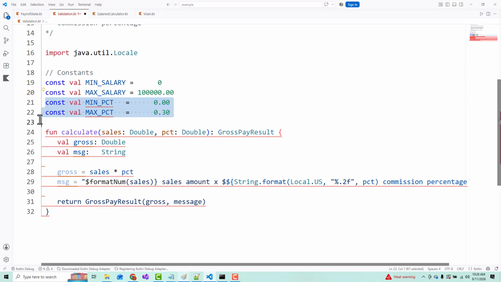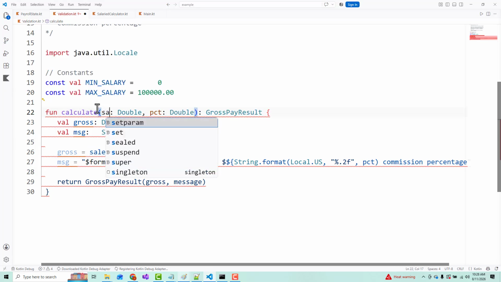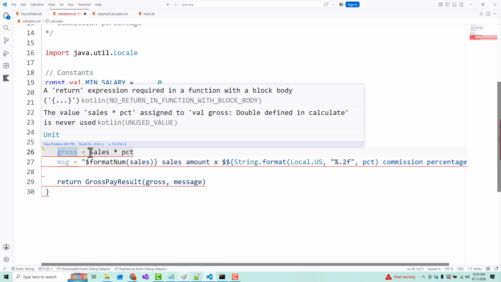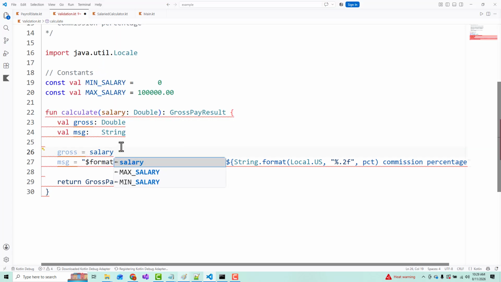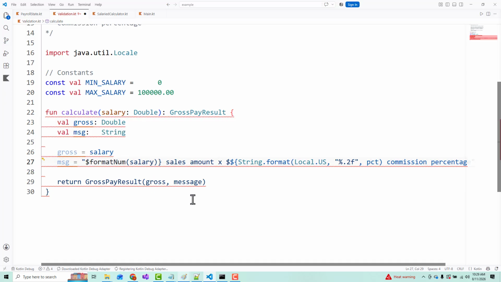So those aren't even in there. And that actually should be over here.